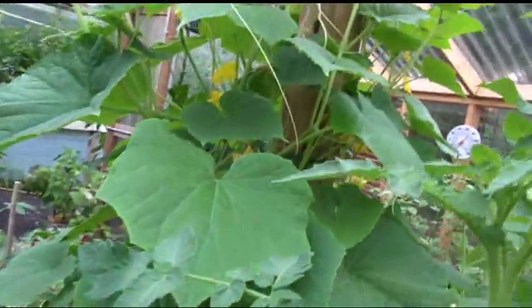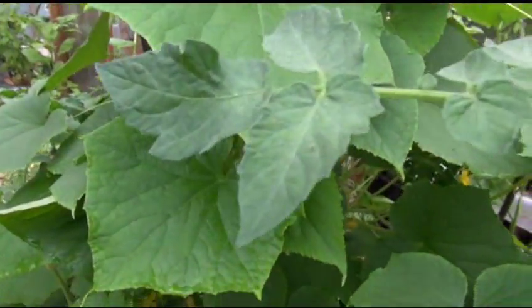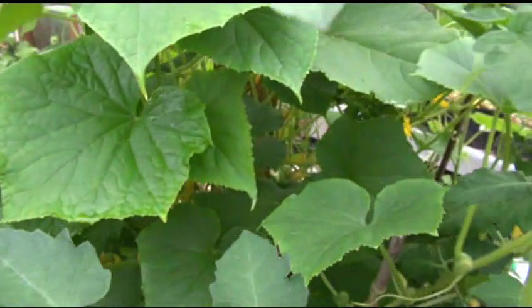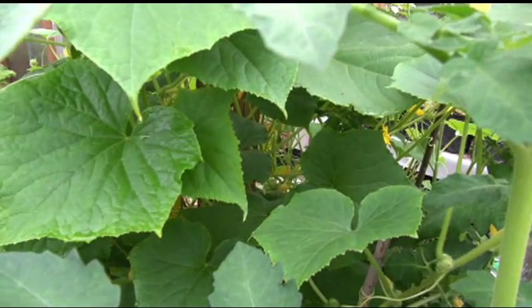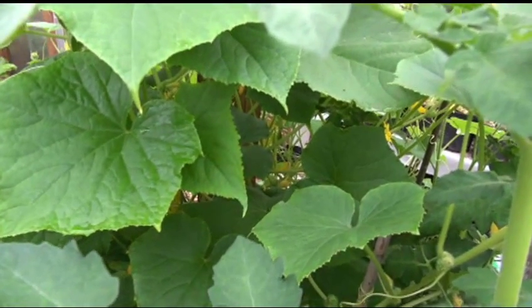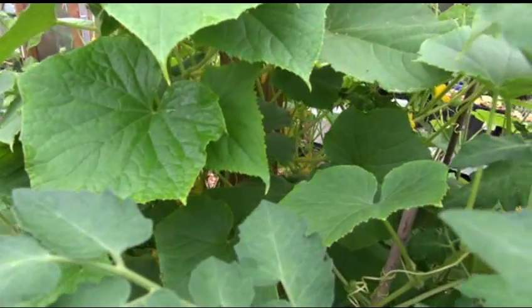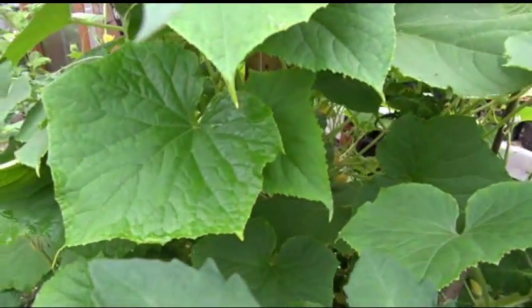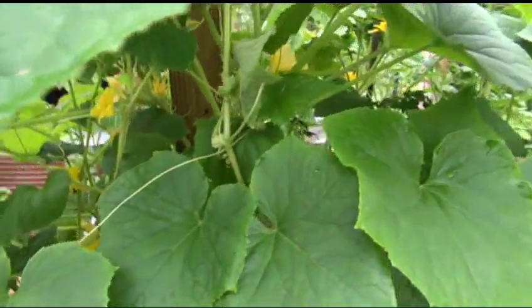Yeah, just want to give you a show of how the cucumbers are doing. What am I growing in here? I'm growing a potato cucumber, little potato they call it. I'm growing Armenian striped. I don't think I'm growing a regular Armenian this year. I'm growing the Armenian striped, and then I think the green apple.